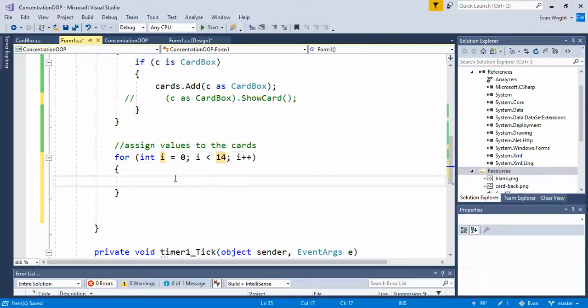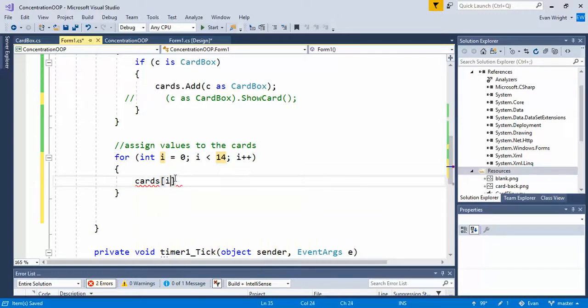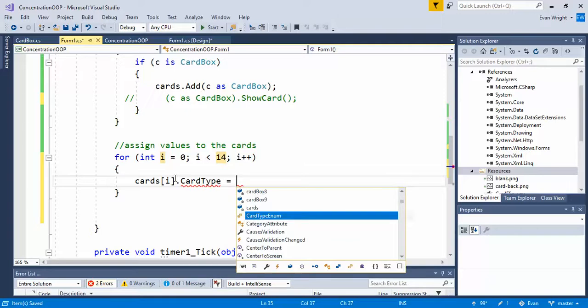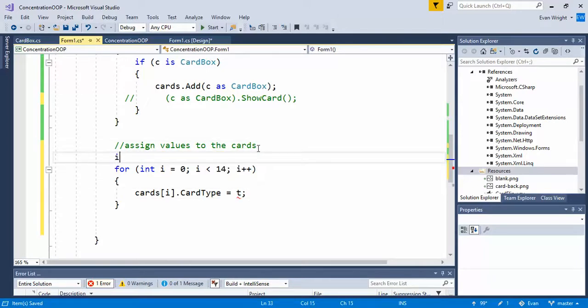And we want to assign these things in pairs. So let's figure out how we're going to do this. We'll say cards sub i dot card type equals, and then let's make a variable called t for card type. So up here I'll make an integer called t and set it to 0.